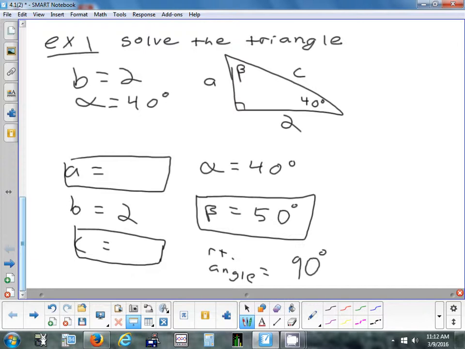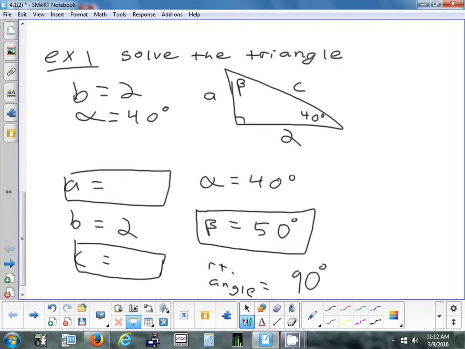But there's another reason why I don't want to use beta to find anything else in this problem. Yeah? Because if you got it wrong, then you get both of them wrong. Right. If we made a mistake finding beta and used it to find A, well, guess what? Now A is wrong. So we found beta, we're done with it, and we're not going to use it for the rest of this problem. The angle we're going to focus on, if we need to use one, is alpha, because that was given, so I know it's correct.